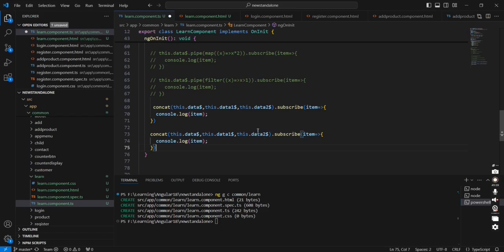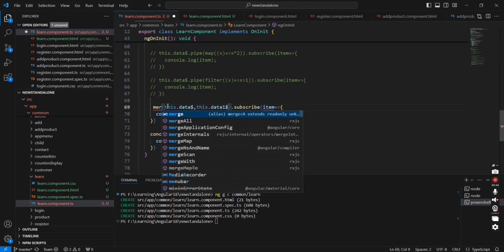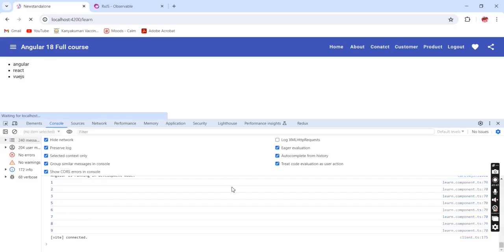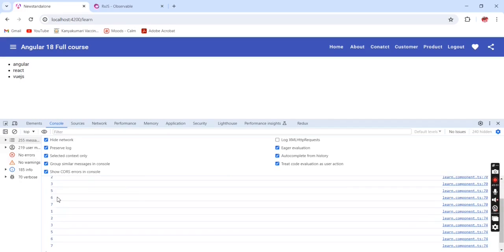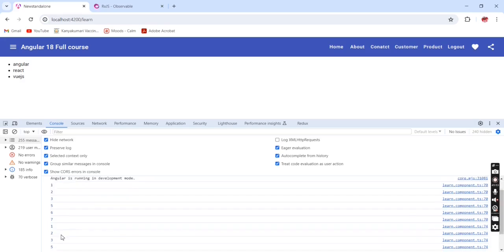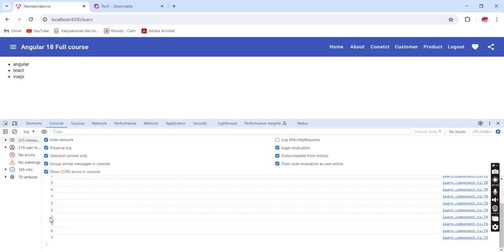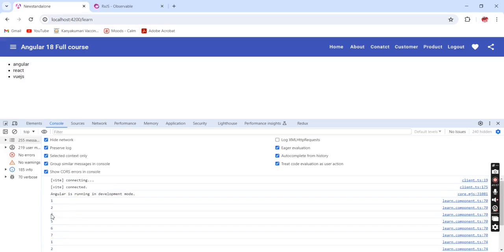Let me use both. I'm just removing the third one. One is concat and the other one is merge. See, first we can see 1 to 7, and again it is 1 to 7. We have 2 sets of values.